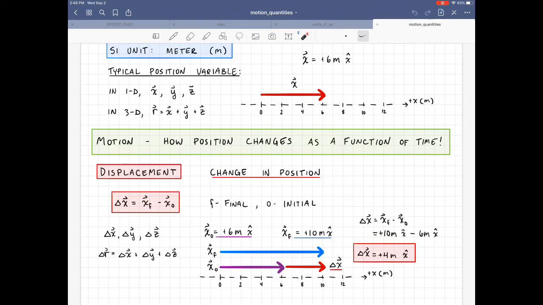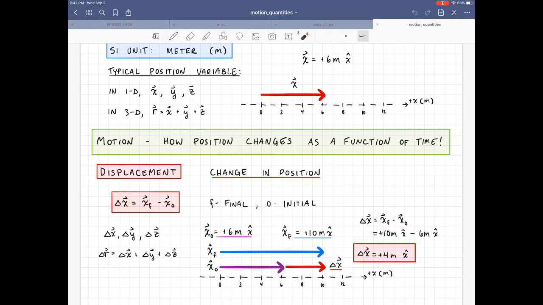So motion is essentially how does the position of your object change with time, right? So the simplest type of motion would be an object is at a specific position, and with time it just stays there, right? So the object, sometimes we would say that object is not in motion, but really that's just the simplest type of motion where the position is not changing. So the first thing that we want to define for looking at changing positions is something called the displacement. The displacement is the change in position.